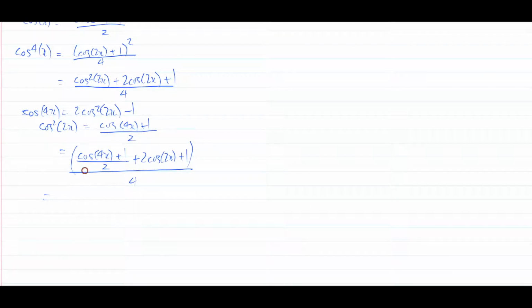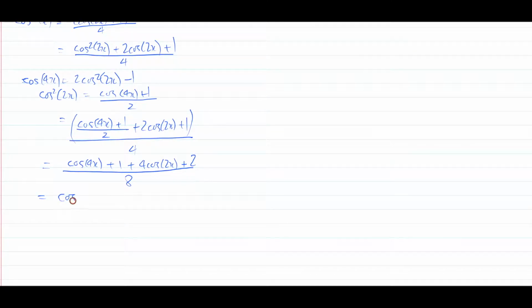And what is that equal to? I'm going to bring the 2 over to all of them. So that's cos 4x plus 1 plus 4 cos of 2x, and then plus 2. So I bring the 2 up. And then everything will be divided by 2, but then you also have it divided by 4, so the 2 can just come down and you get 2 times 4, which is 8. And let's just add everything up first. That's cos 4x plus 4 cos 2x plus 3, and then everything divided by 8. And there we go. That is what cos to the power of 4x is equal to.